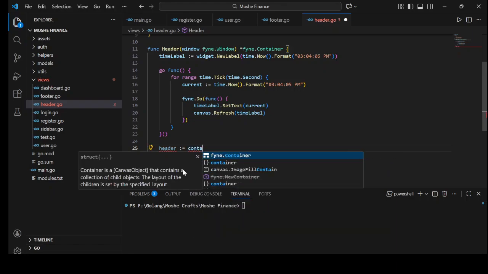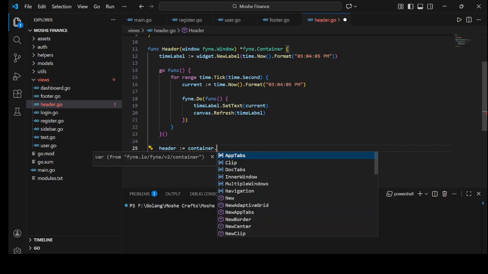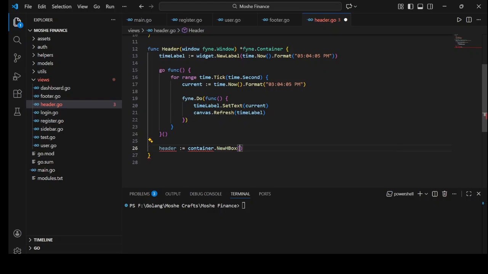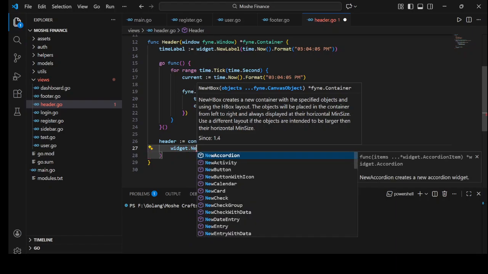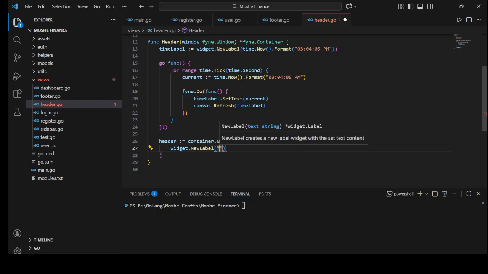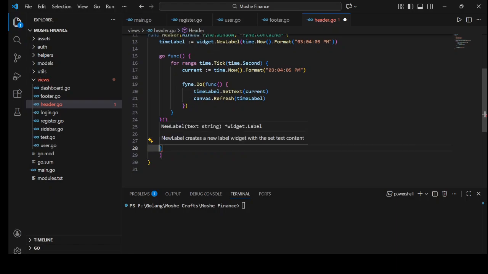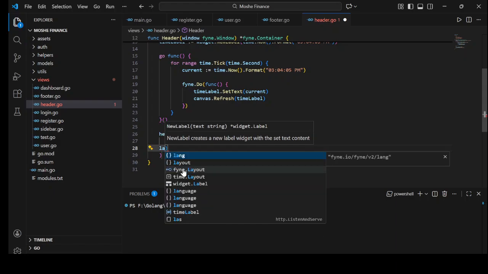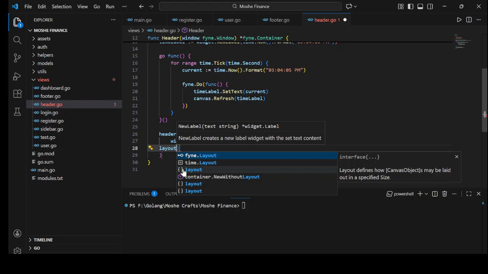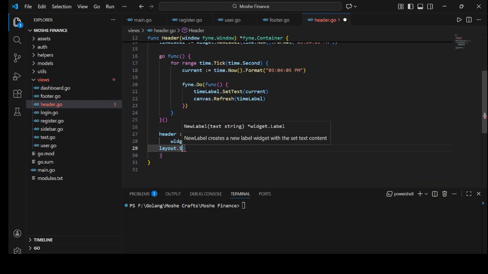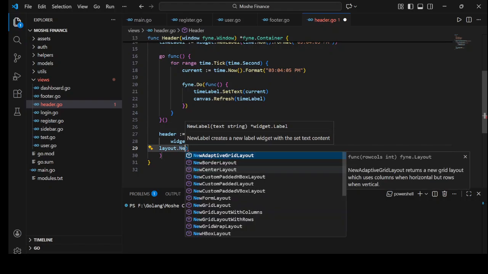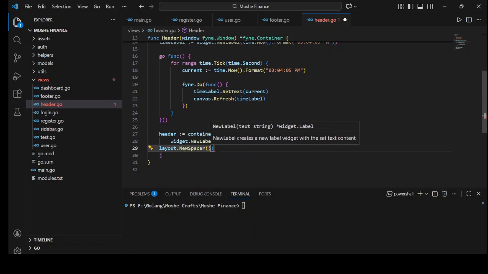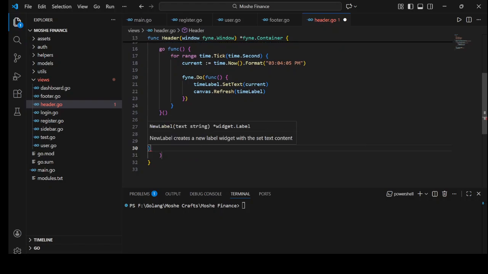You know, basically say container dot new hbox. Then we're just going to say widget dot new label. Then I can just say Moshe Finance. Then we have a spacer. Okay, layout dot spacer dot new space, so that you can add a space between this text and the time.